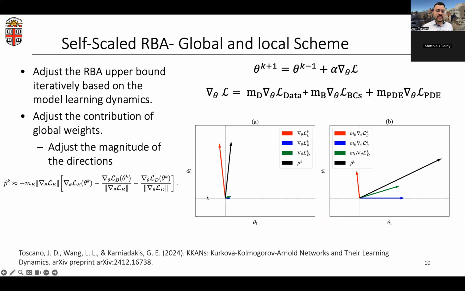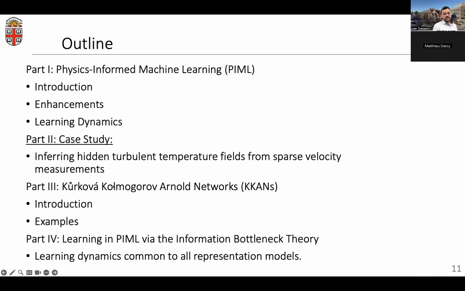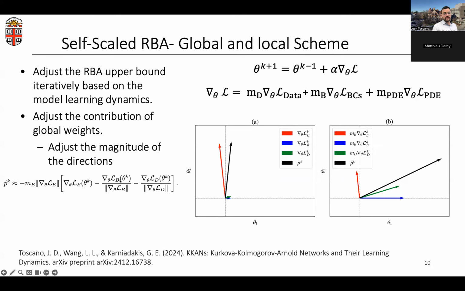Like you see that if these gradients are not scaled, maybe the overall update direction will be in this part. But if they are scaled properly, the overall direction would minimize all the losses at the same time. So the way you choose these weights would be like this, iteratively. You see that this would be some type of normalization. Then the norm of each one of the gradients will be 1. So then you are making sure that all your weights, all your directions are properly scaled. So you're minimizing all your constraints.